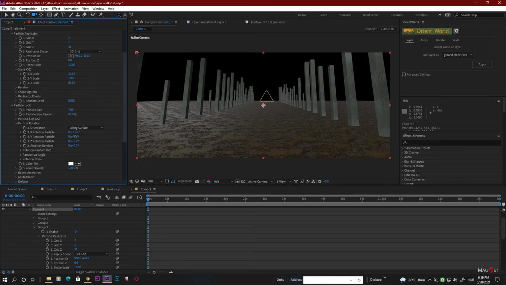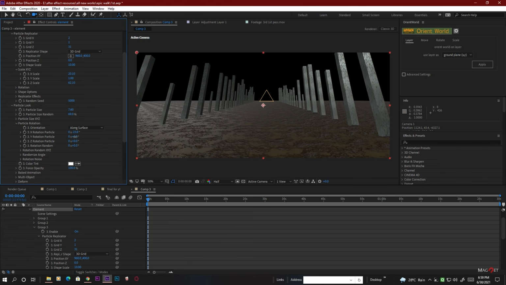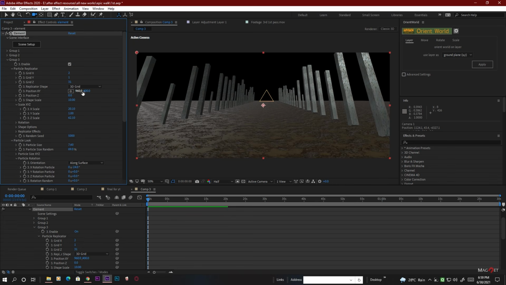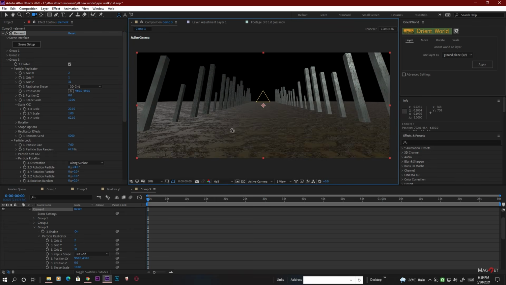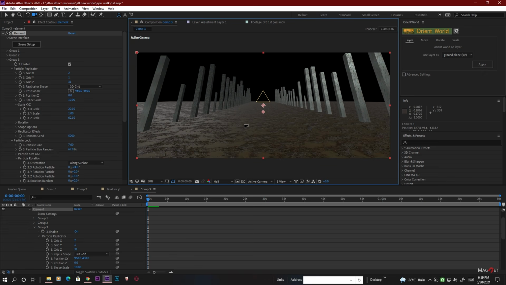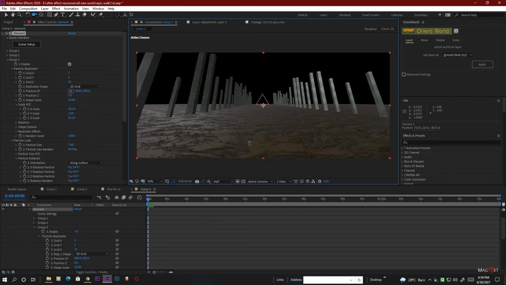If we rotate this, you can see. Okay, and then we also increase the Y position like this. Okay, so this looks something like this.